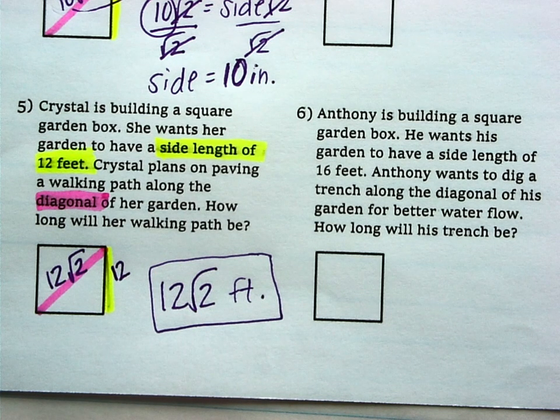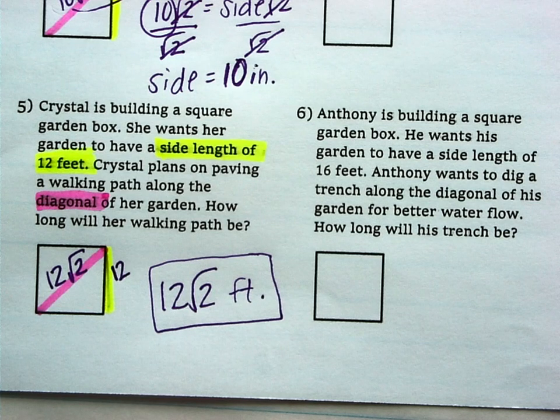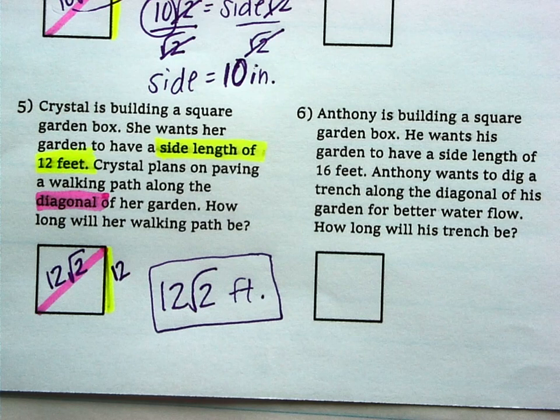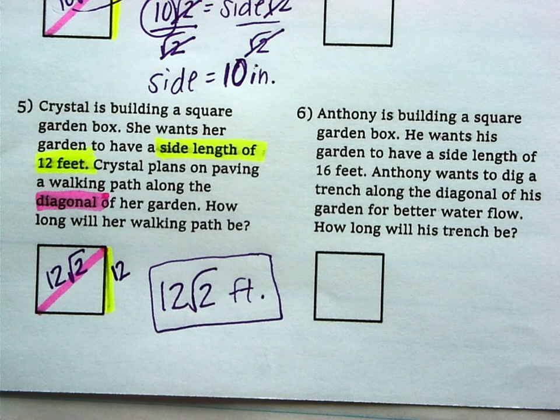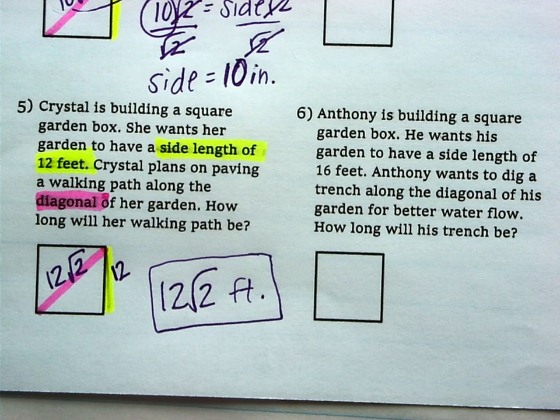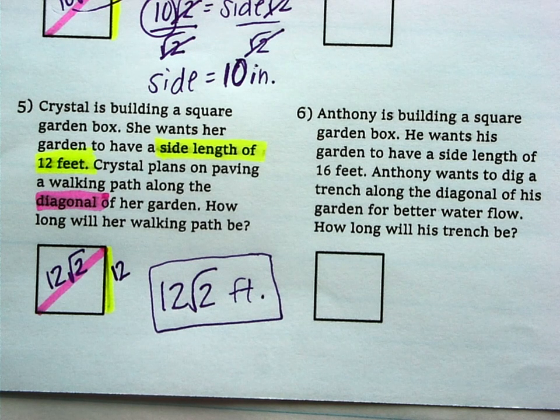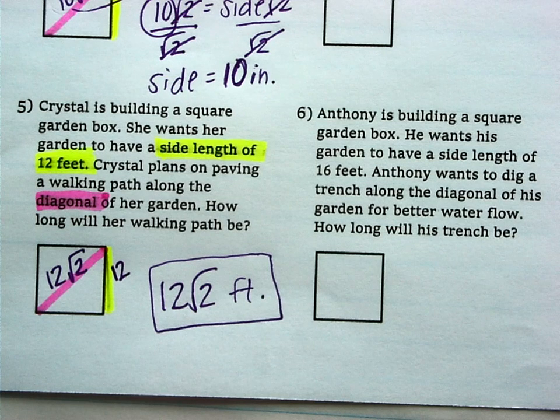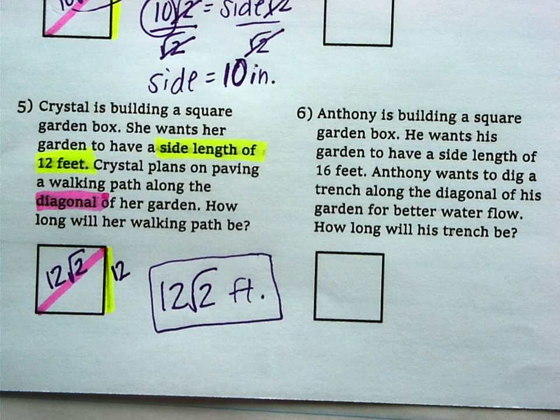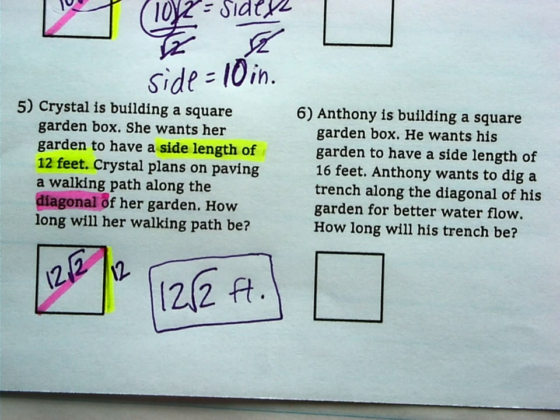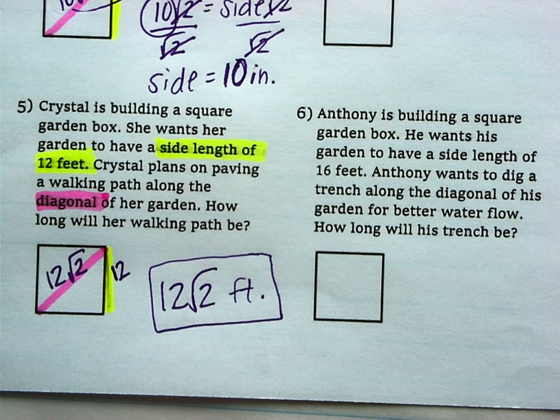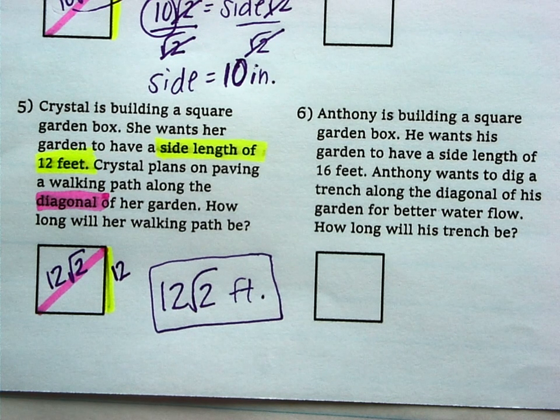Anything turned in after the answers are posted is a 75%. So, I'm just trying to be understanding and know that we all have different circumstances and situations that we're in. And give you guys a couple of days to get these three problems done. Because I know these are weird times. Some of your families are depending on you right now because you might be the one that has a job still. And a lot of people have lost their jobs. It's just a crazy time we're living in. And so, feel free to reach out to me if you're not able to do it by Monday at 4. Just let me know what you're going through and we can talk about it.